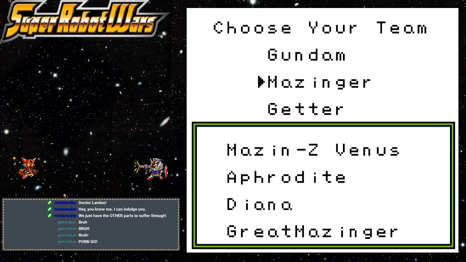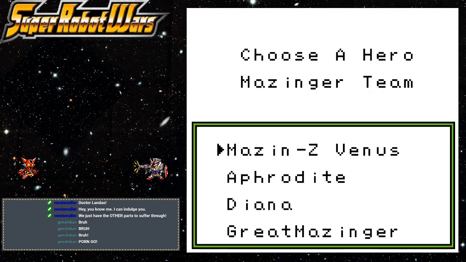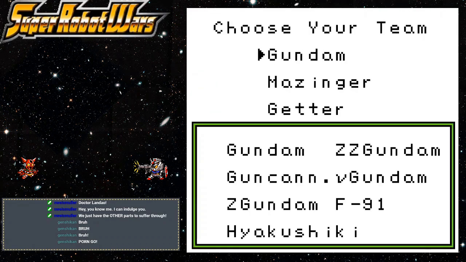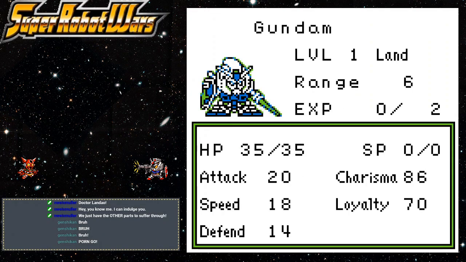So, I actually like playing with the Mazinger team. Anyway, you can see we have, it doesn't pop them up. Either way, we select Great Mazinger as our hero. Oh, here's where it is. You know what? Let me go over from the start. Let's just start with the Gundam team.